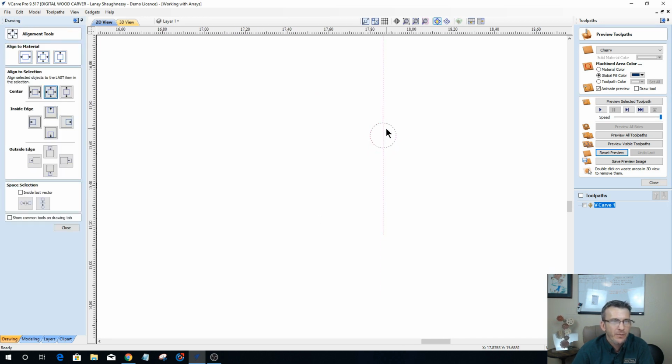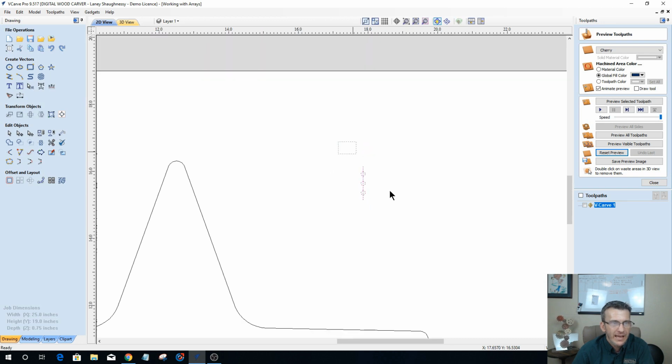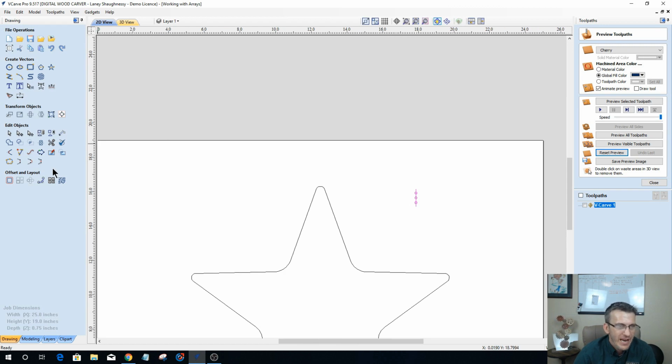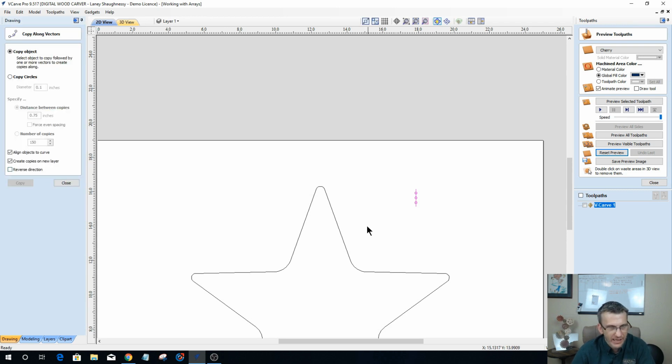And they're all stacked on top of each other right now, but I can force spacing, and I can space them equal distance within that line. And I can now group those objects together. And now I have a path or a raceway to follow. So with my align tool, I can select that group that I just grouped together, select my path here, and I want to curve. Let's force even spacing on that one, and I want 120 copies. And my star is way too small for this, but that's okay.